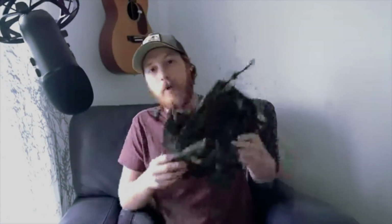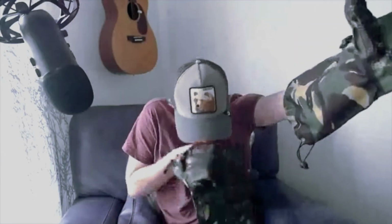This is what arrived. This is an Army Surplus large. Let me just put these on. The size of that! What even is that? These are bigger than my face. I could put these on my legs. Look, here's my elbow. Okay, so I've got the tattoo under here. Can't see it. It is completely ridiculous.